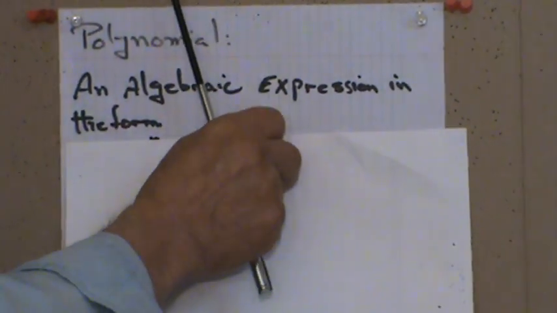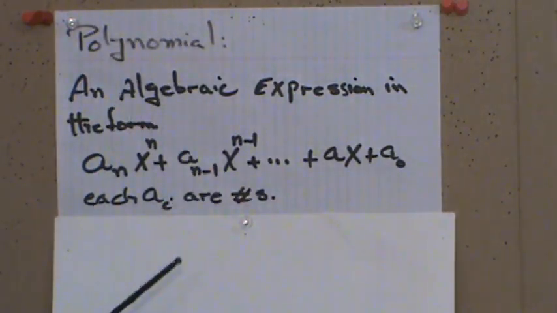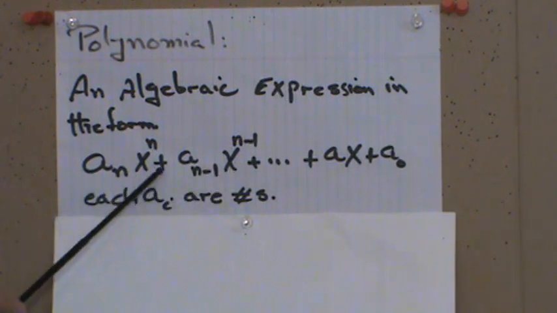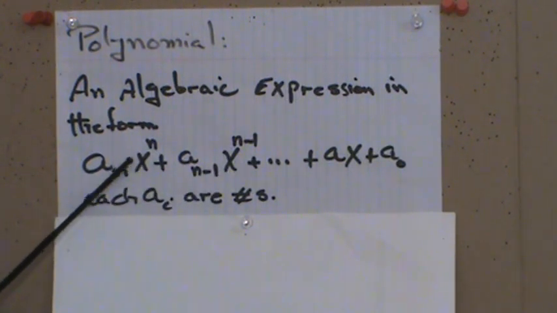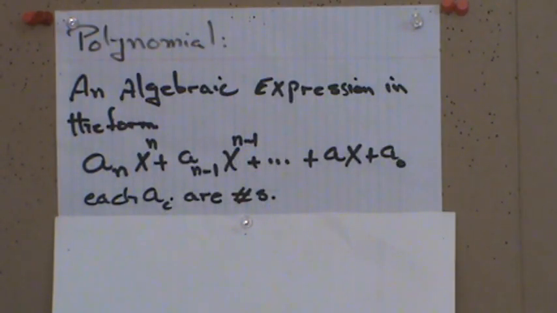Now, every polynomial is an algebraic expression, because look at that, it consists of variables and numbers glued together using addition and multiplication. In this case, the a_n, then a_(n-1), and so on, are numerical coefficients. The a_n means the number that corresponds to x to the n. That is why we use a_n, but in reality it is a number.